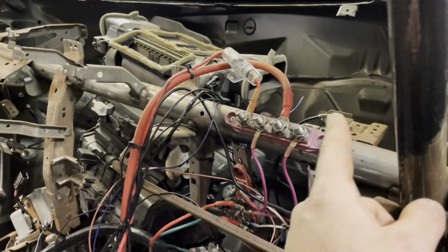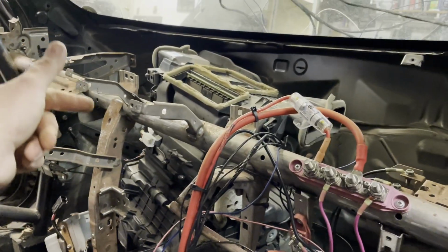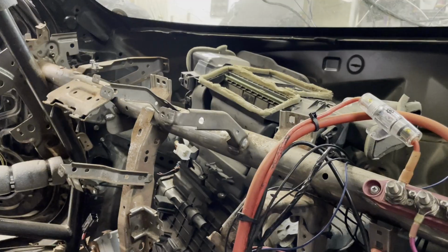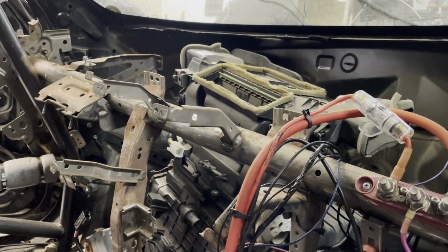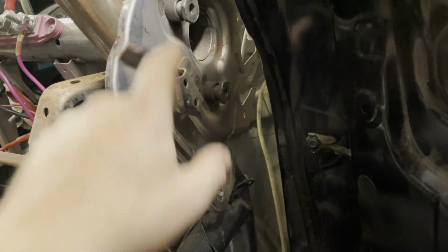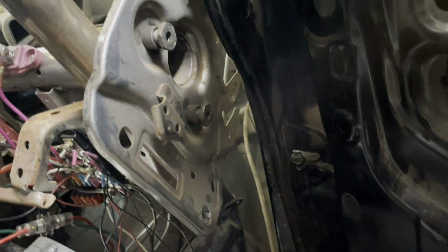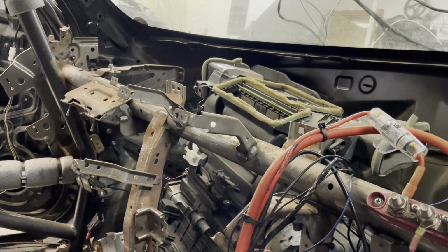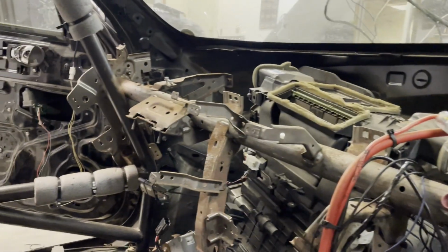I think what we're going to have to do is cut this in half at the center point, and then I will make a sleeve that fits over. I'll have to weld it back together once I get it in the car, because I'm going to cut a majority of this off, so it'll be able to just slide back into the car. So I'm thinking that's what's going to have to happen. We're going to have to cut this sucker in half to get it out.